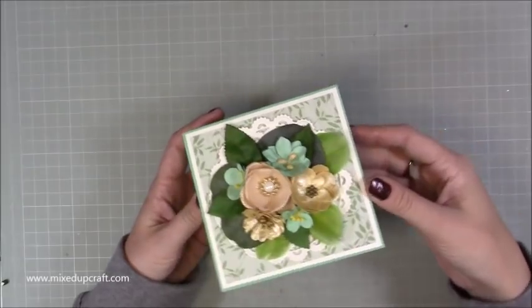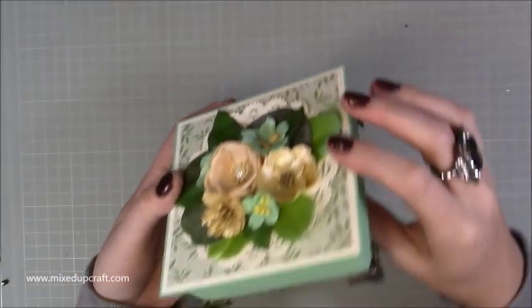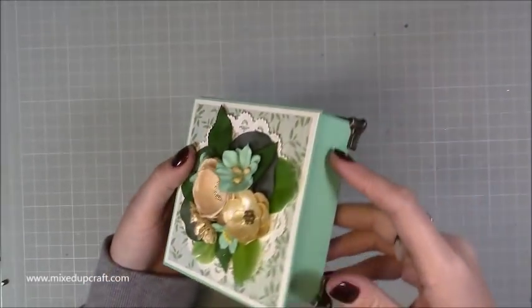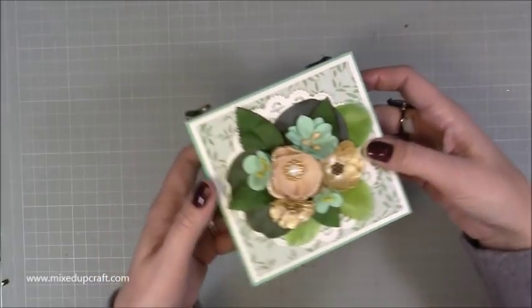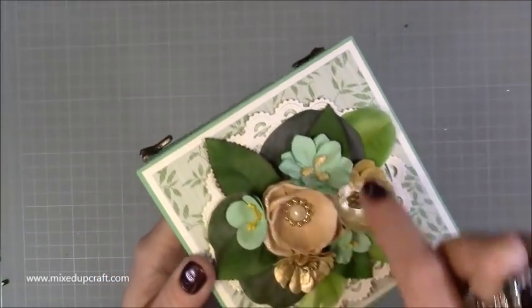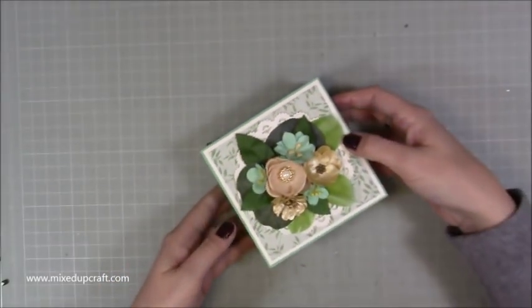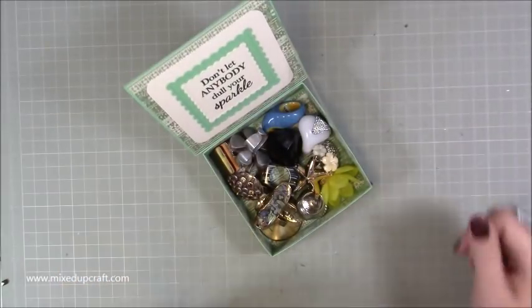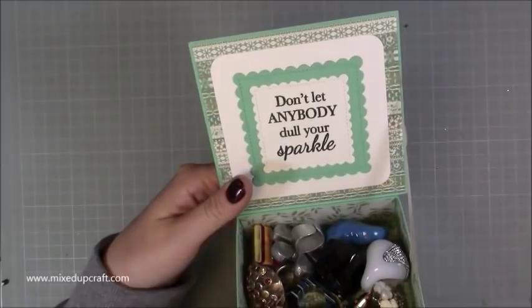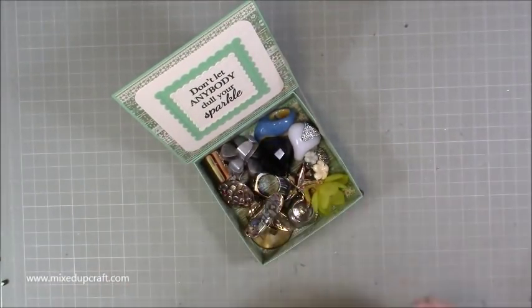I've got this really gorgeous jewellery box or trinket box or storage box or whatever box you want to call it. It can just be a nice little gift box if you want. Now, it has got a lot of stuff in it already, which is why the lid was kind of falling off then. But basically, I've just finished this. This is all Prima flowers, leaves, I've got a doily, I've got papers here by Floral Fusion, and basically you lift it up and you've got this nice little ribbon detail there, and then I've got this sentiment, don't let anybody dull your sparkle, which I'll show you in the tutorial, and I've filled this with all of my rings.